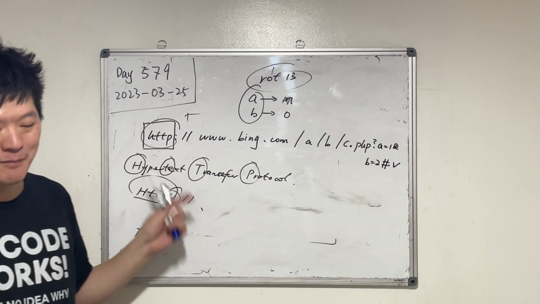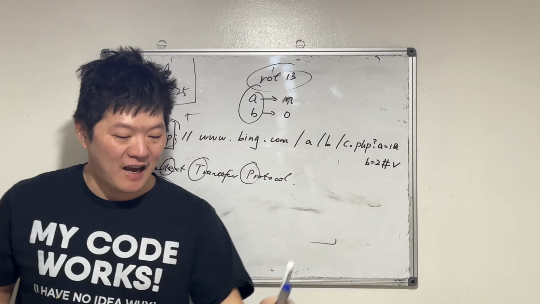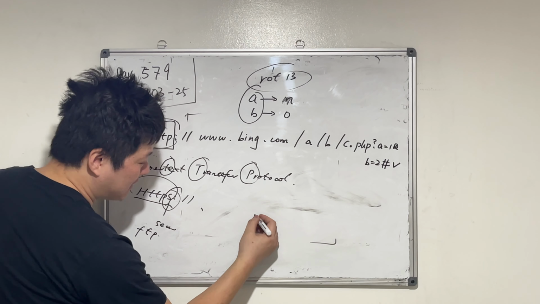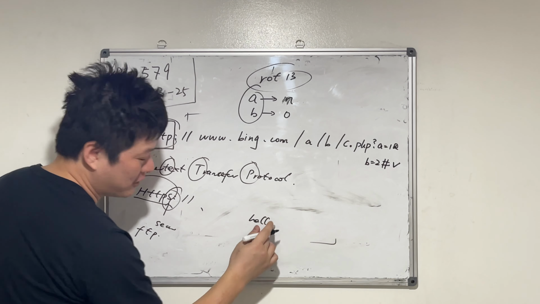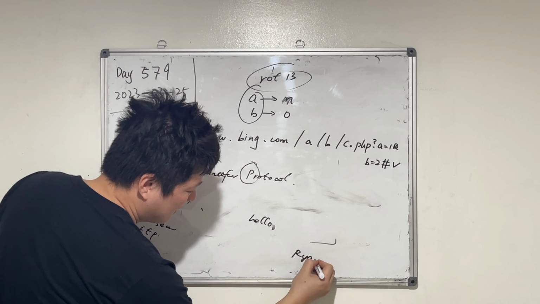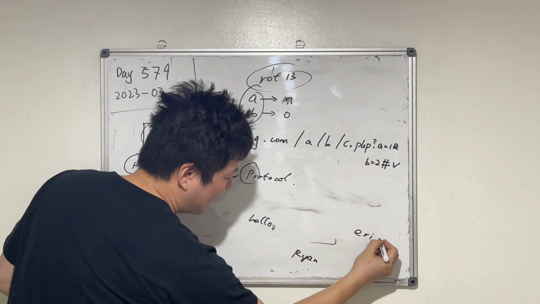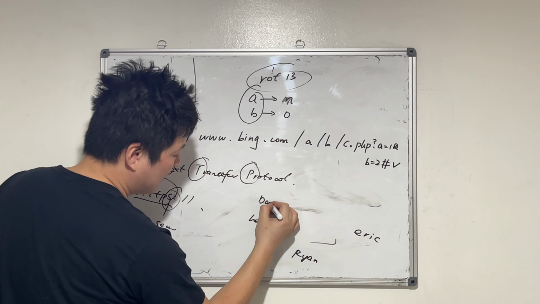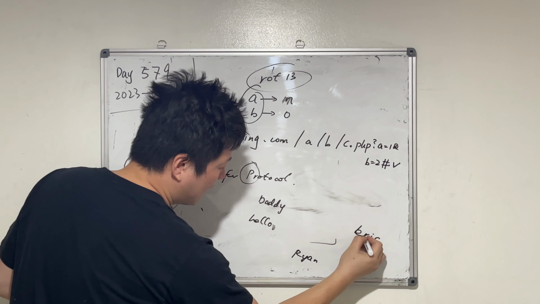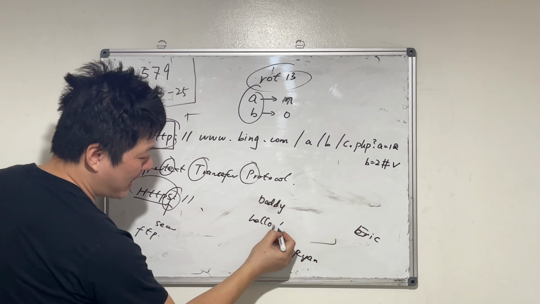It's more complex. In the secure version, I encrypt the message. Here is the message. I say hello. I want to talk to you, and Eric is here. Eric needs a capital letter, it's a name. Okay. I want to say, Hello, Eric.